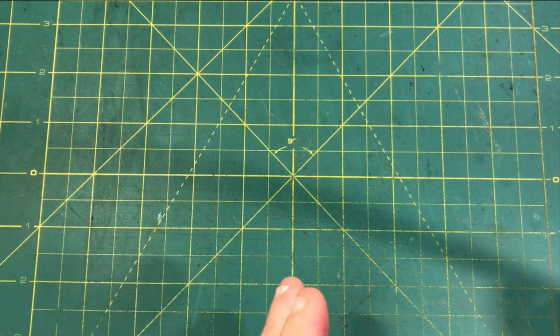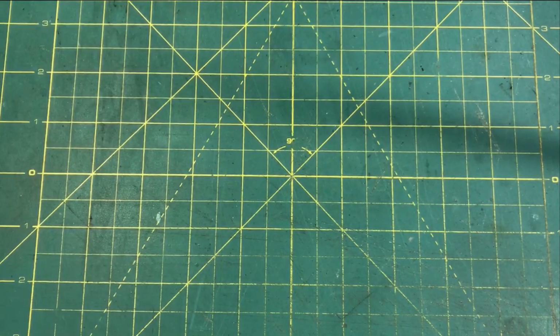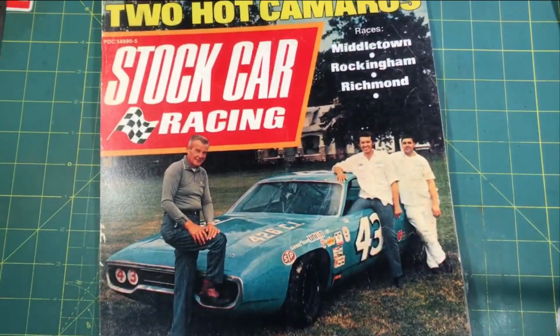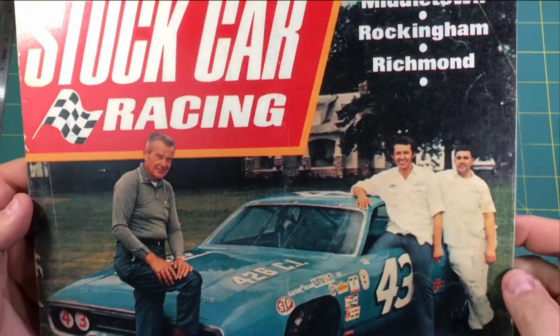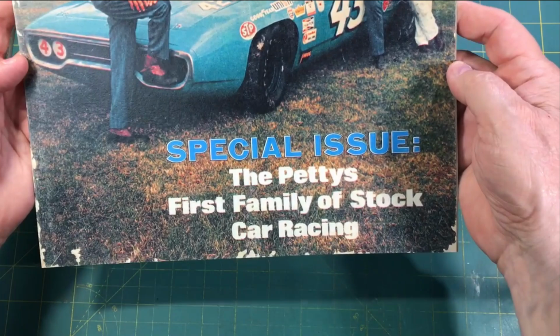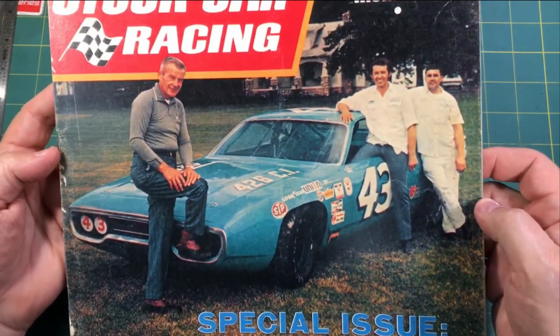Also, I'd mentioned earlier I'd picked up those decals, those stickers from Robbie Meadows, and Robbie had something else for me, and he says, I know you like these things, so these are blown-up poster-type things, and I might have to move the camera back, but these are old covers. Let me scoot this back here. Old covers from Stock Car Racing magazine. This one is from March 1972. And check that out. I think I'm going to take these up to Petty's when I go up again, have them autographed. These are worthy of framing too. But isn't that cool? And also had this one.